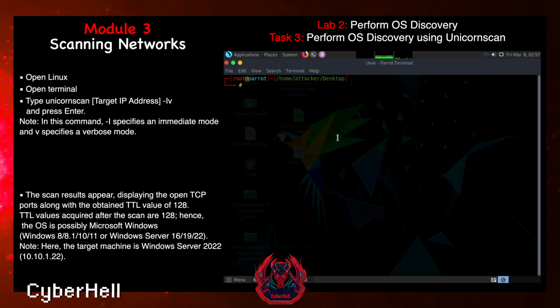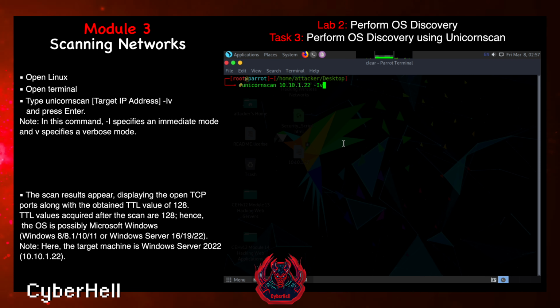Open Linux, open terminal. Type unicornscan target IP address -Iv, and press enter. Note, in this command, -I specifies an immediate mode, and -v specifies a verbose mode.